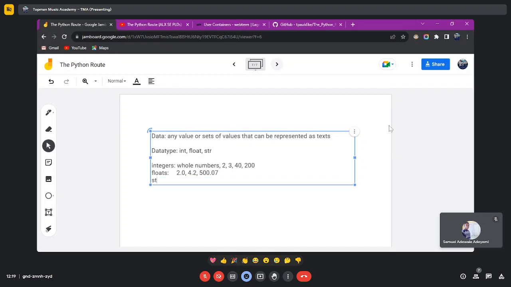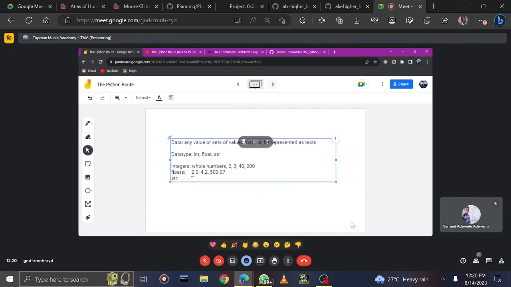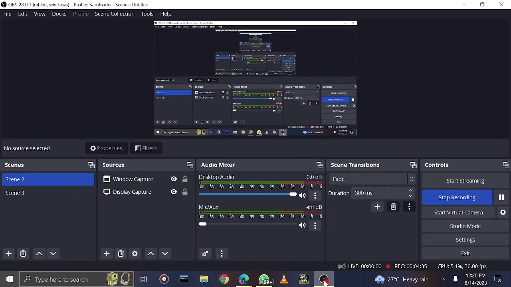When we talk about string in Python, we mean anything included within quotation marks is a string. So even if it's a single thing, it's a string, right?